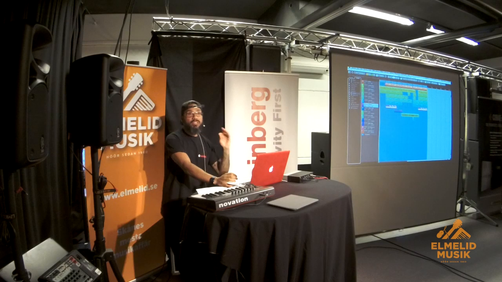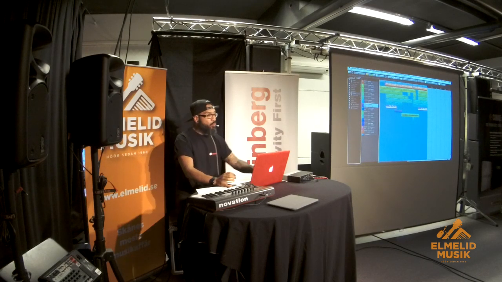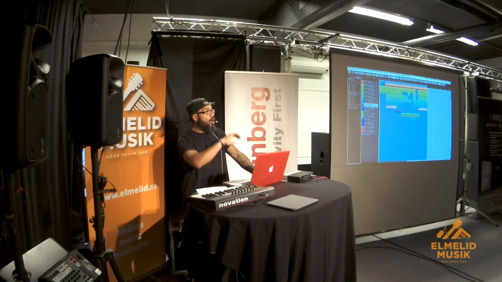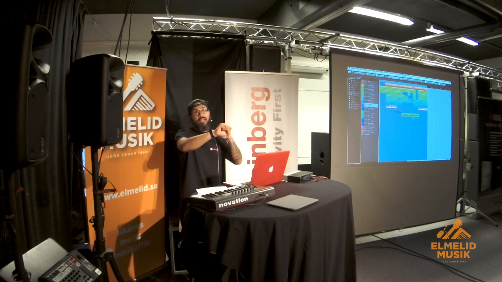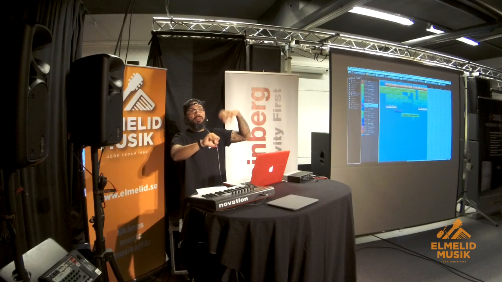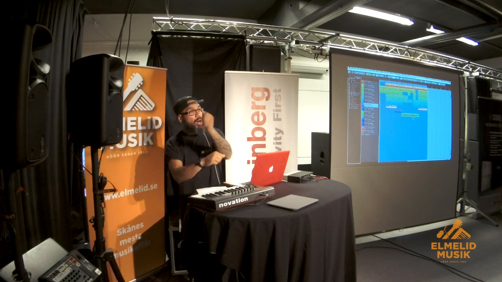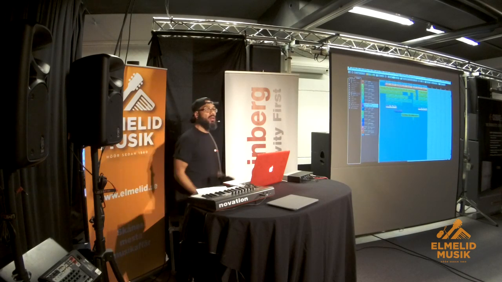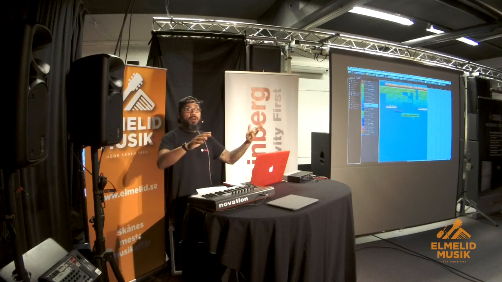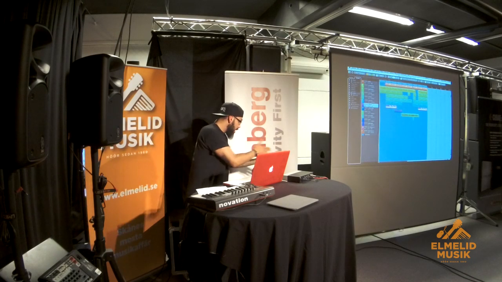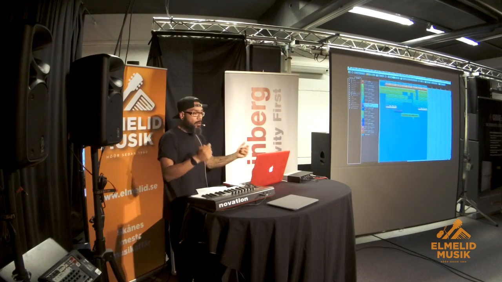For me, the first thing I do when I have a project is put all the tracks in and categorize them, start putting them in folders. I started as a young boy when I was trying to study to be a carpenter. You should keep your working place clean. It will prevent you from stepping on a nail or something.